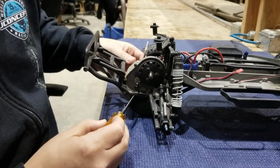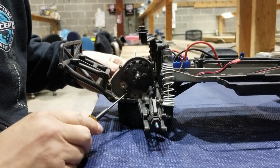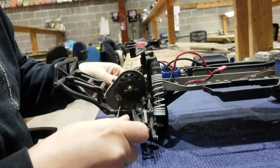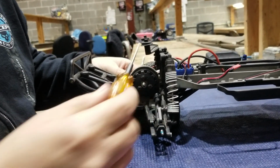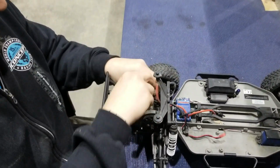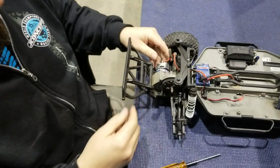So once we get that one in, we won't tighten it all the way yet because we're going to do the pinion gear. There it is. Get the bottom one started in there. Now we can connect our top two wires. Obviously black to black, red to red.